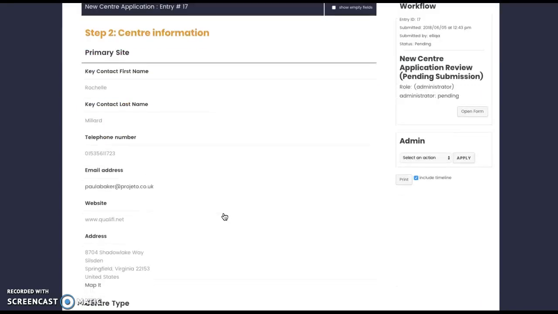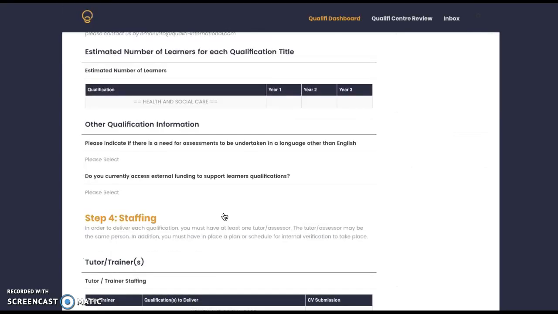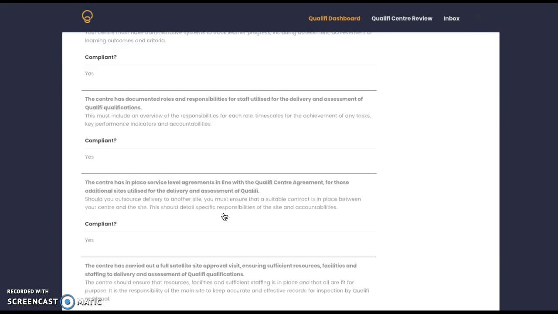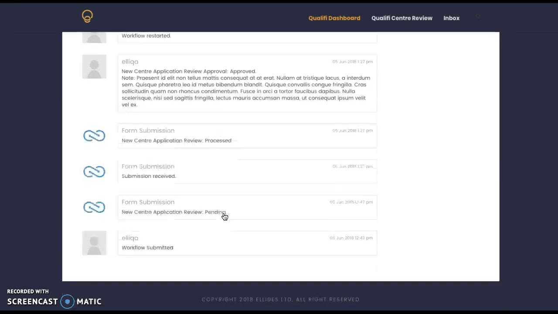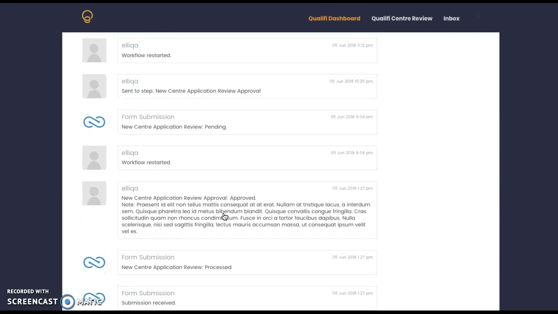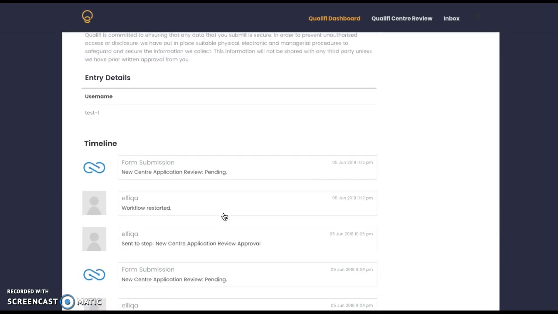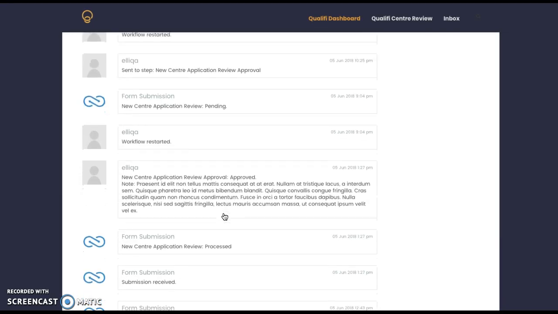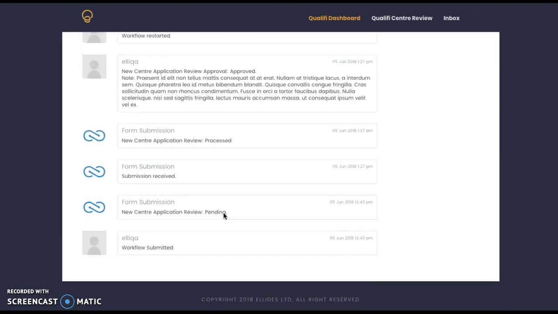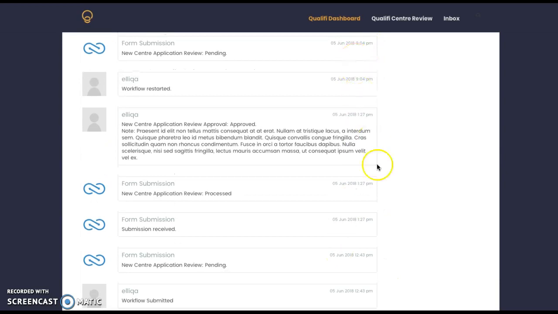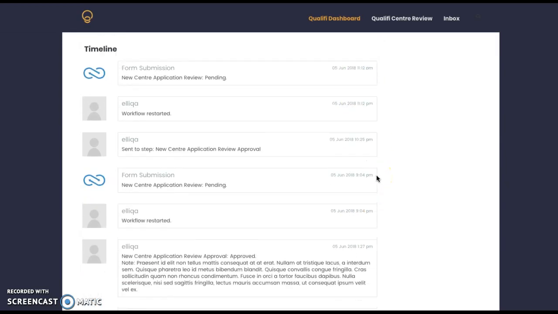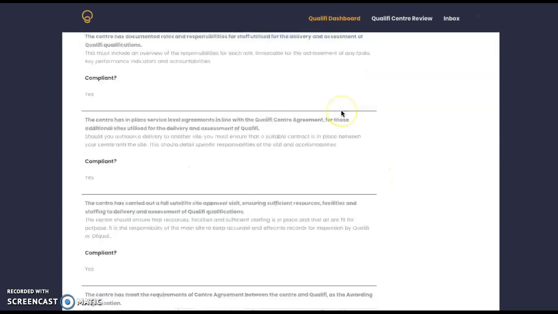So we can look at that then and see all the information again, go through it and go, right, this is what they've done. And we can edit that when we want to. As you can see here at the bottom as well, there is a timeline. It'll be a bit crazy because obviously I'm using this for testing purposes. But basically this pinpoints everything that's going on by whom as well. So if we're off call, they can come in and have a look and see what's going on. So it's all set up there.